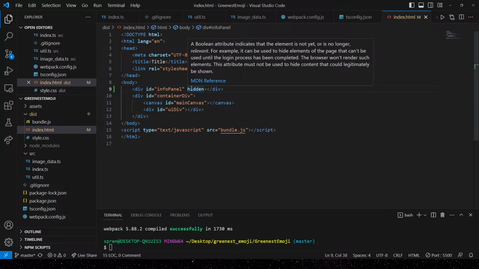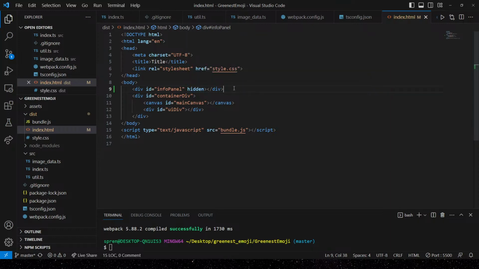The attribute must not be used to hide content that could legitimately be shown. What? Who makes the rules for how you can write HTML? This seems very silly. I also don't really understand that sentence either. But alright.